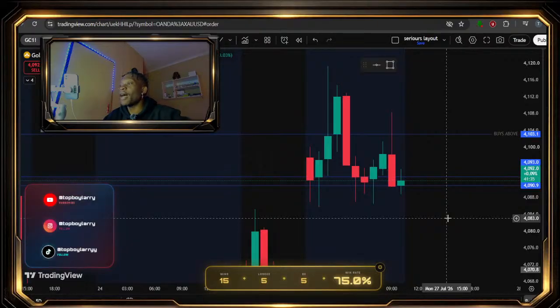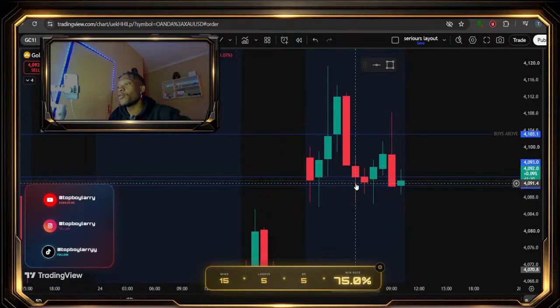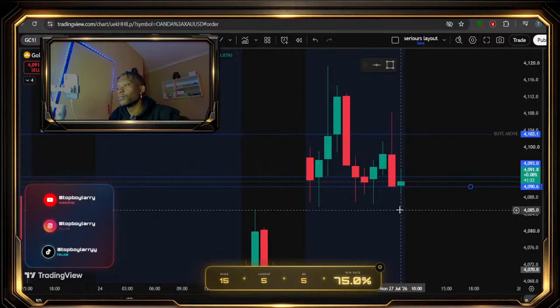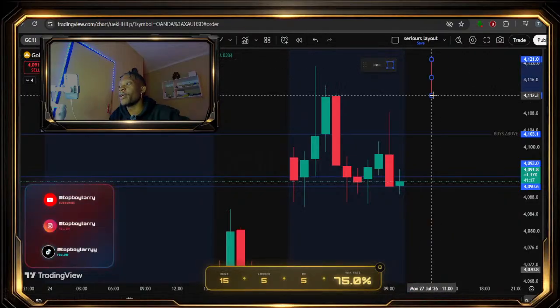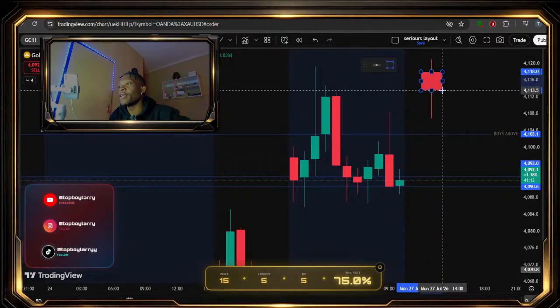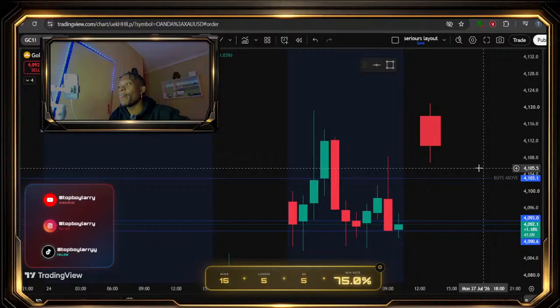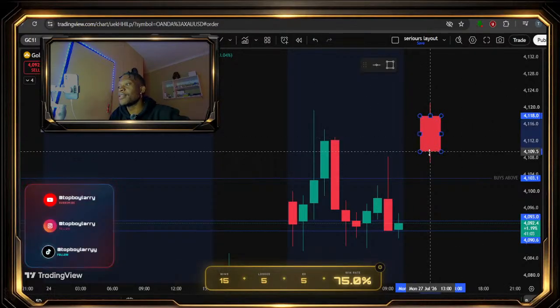The problem here with the hourly time frame is that we got closures back below right here, where price closed without a bottom wick. If you see this candle here, price closed without a bottom wick. This is a wick. So what do we mean by a wick? A wick has a top and a bottom. So basically we close without a wick here, which means price closed with no wick.